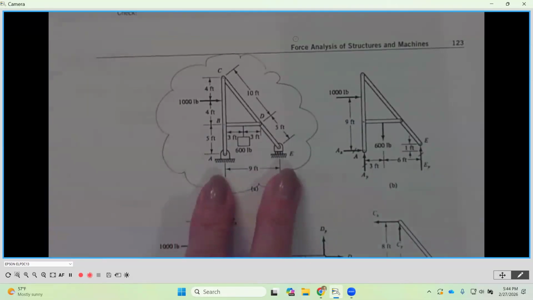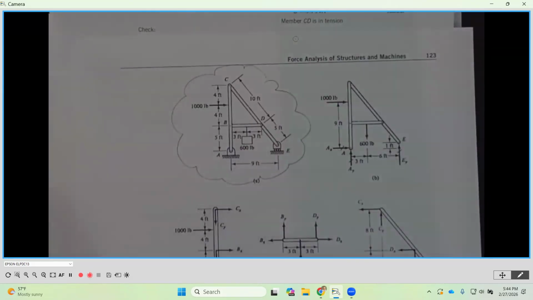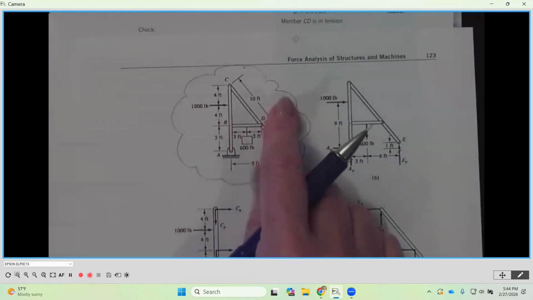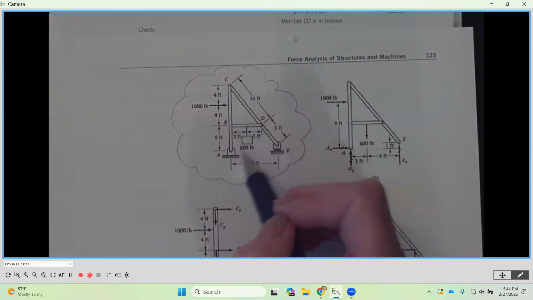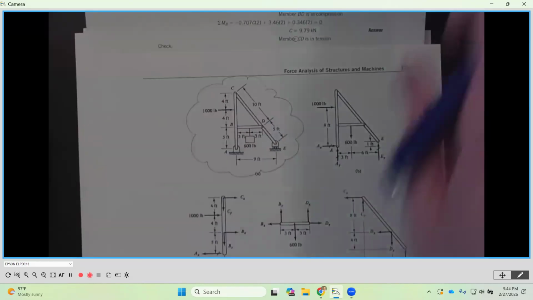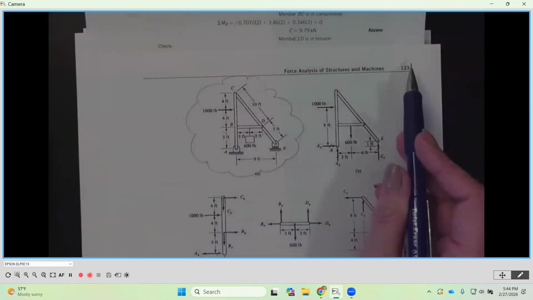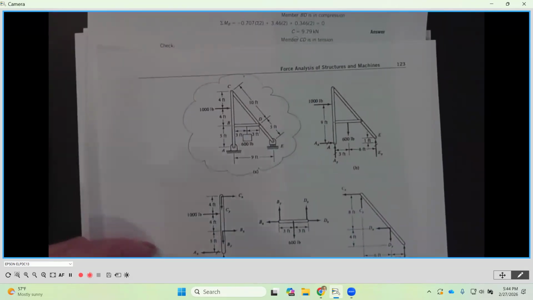And then you're going to notice at the two supports, A and E, we've got a pin connection and a roller, okay? So we're going to use that process that we just referred to and solve for all of the pin reactions at C, B, and D, and also the reactions at the supports for this frame as we see it supported here. Okay. Now, yeah, I know that you just came in. We're on page 123 in our chapter 6 handout that's in module 6. Okay. And we're working on the frames and machines guided notes.